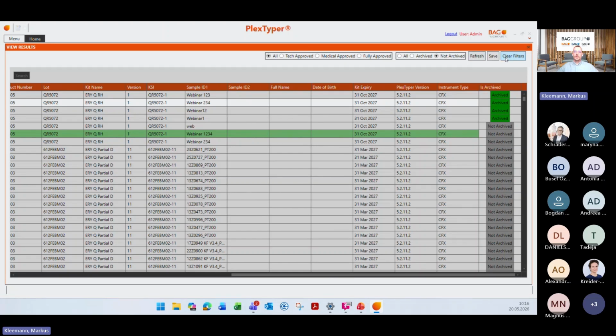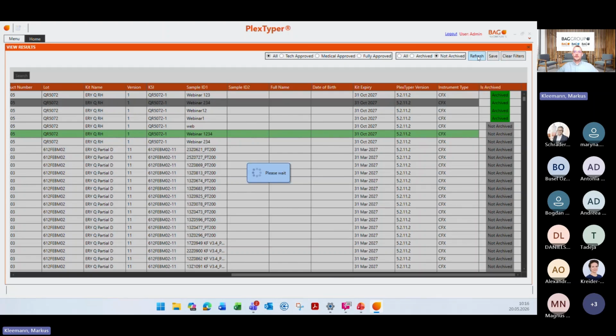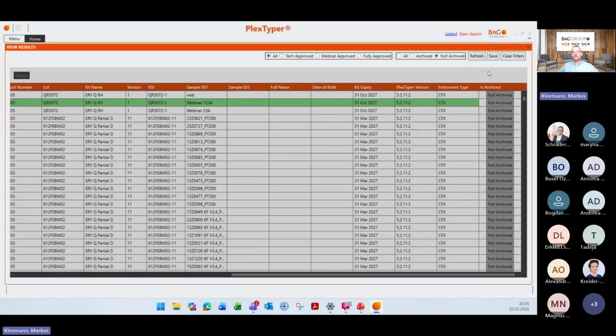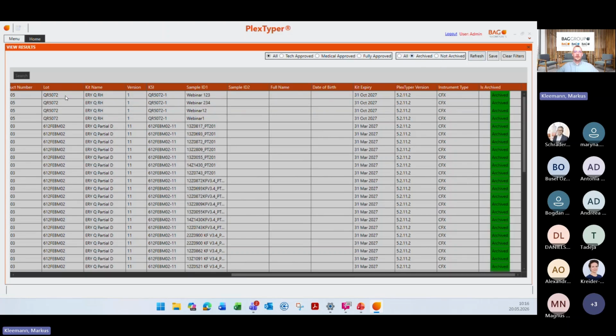And when you refresh your database, then you can see that this data file is not available anymore. But you have to save it before. So when I refresh this, you can see it's not here anymore. And afterwards, when you filter after archived data, you can see this file again and re-archive this by saving, and then again it switches to the main database.